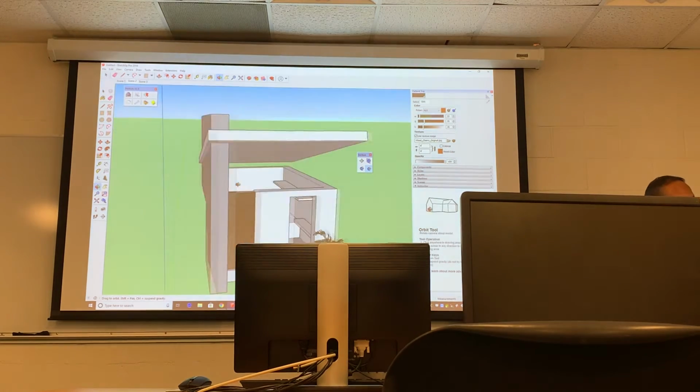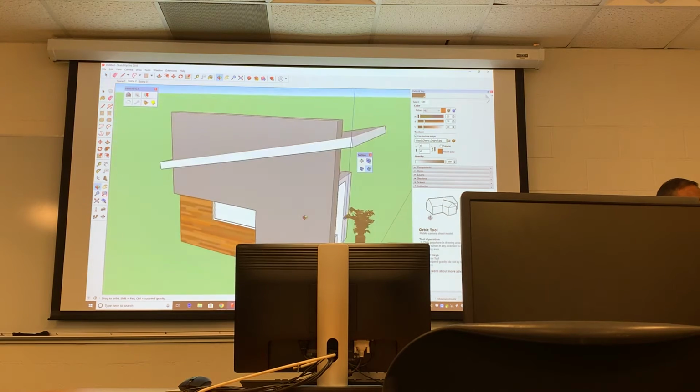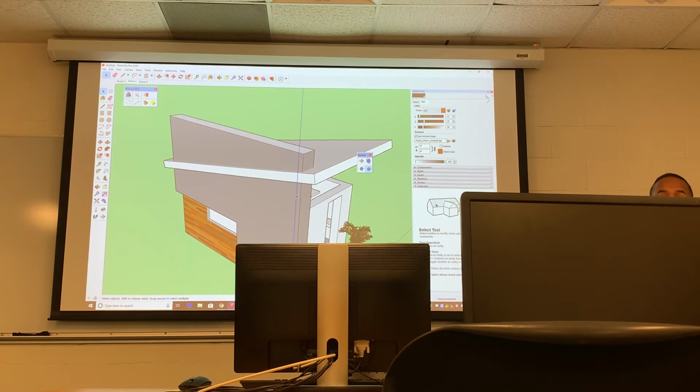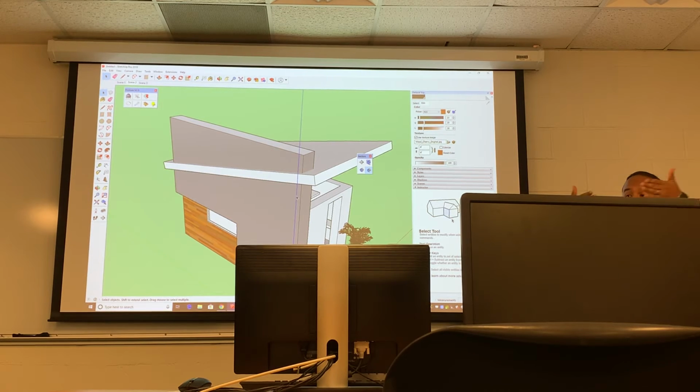So how can I do it? I think it's really cool if it goes up like that, but let's say that we just want to cut it. In SketchUp, there's one tool that allows you to intersect one volume with another. When they clash, when they intersect, it creates a cut line. Once it creates a cut line, you can subtract everything on one side. But it needs to have two things: you need volume A, volume B, they have to intersect, they have to cut each other, and then you eliminate whatever you want to eliminate.